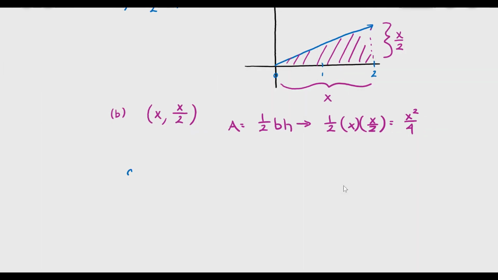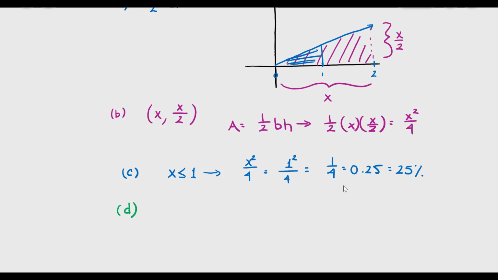Then for part C, it says to find what percentage is at most 1 inch from the center of the plate. So we're looking at x is less than or equal to 1. What we can do is take our area formula, which is x squared over 4. We substitute in 1, and this is going to give us the area to the left of 1, and we get 1/4, which we know to be 0.25, so that is 25%.